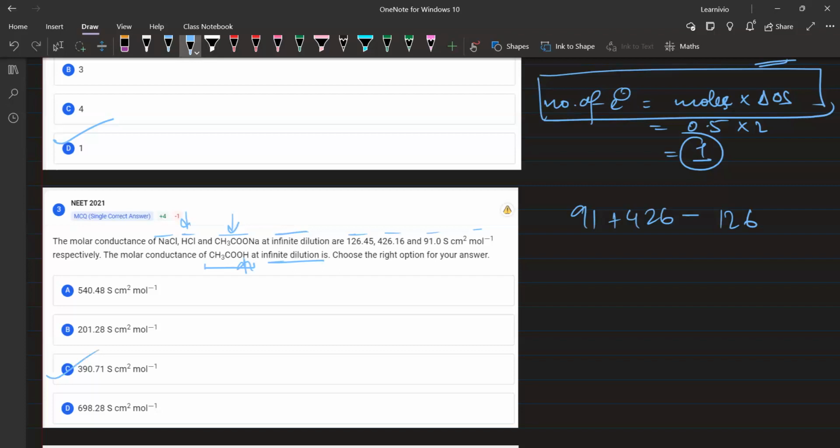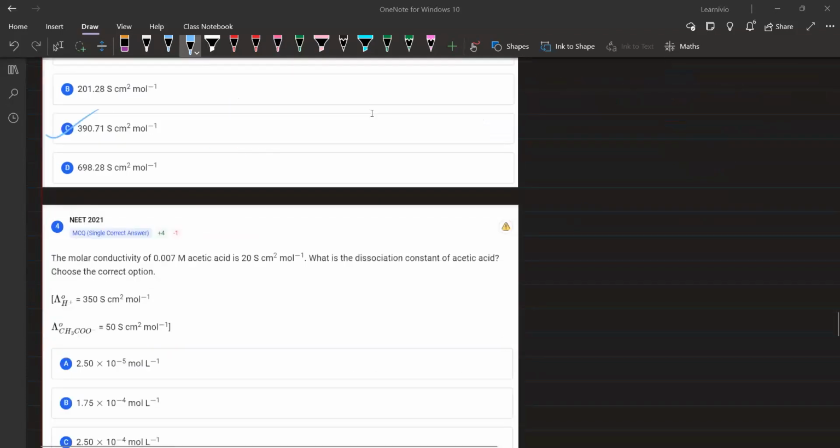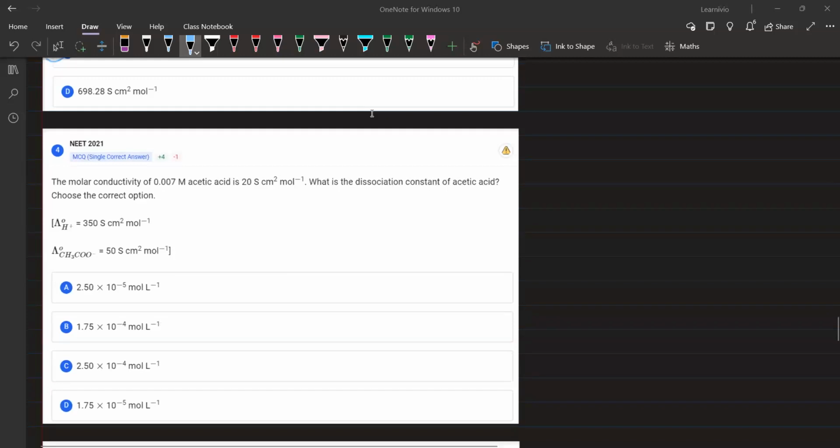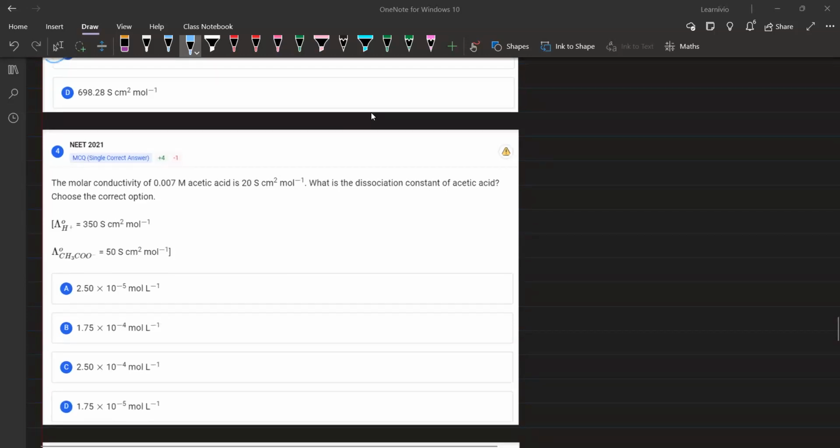Sorry, moving. Try this. Dissociation constant, if you remember the formula, the molar conductivity is this much. The molar conductivity, this is the concentration, this is the molar conductivity. What is the dissociation constant of acetic acid? Okay, exactly, this question has come in boards also. Same way, the concentration can also be different. Using these two, you will get what? Lambda naught of CH3COOH, and using these two values, you are going to get the lambda m molar conductivity. This is also molar conductivity, but this is at infinite dilution. This is at particular concentration. If you remember, then you can do it.